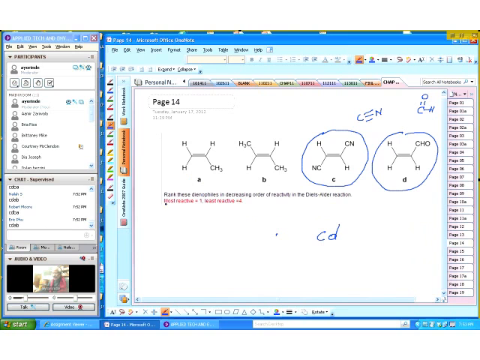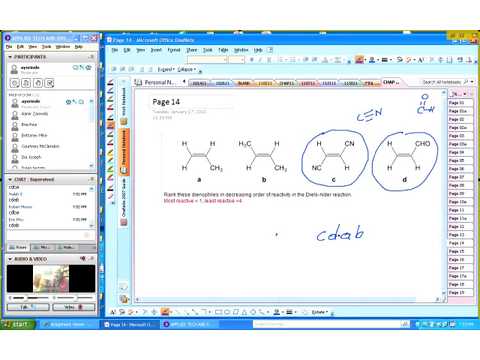Okay, then I will have to pick A. Very good. Somebody got it right. Eric got it right. So I will pick A because A only has one methyl group. The alkyl groups are deactivating because they do pump electrons into the system, so they do reduce the reactivity of the dienophile. In this case, since we only have one methyl group as opposed to two here, I will say that A will be more reactive than B.